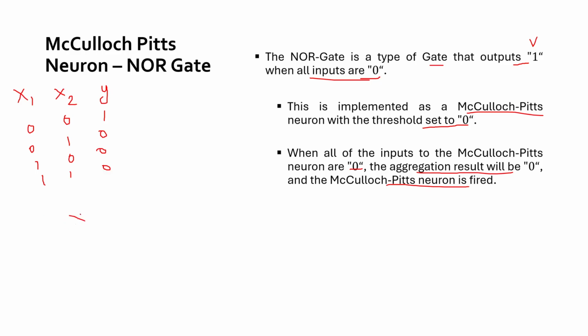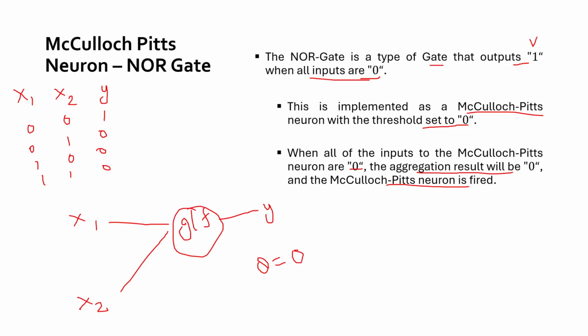So if we see the McCulloch-Pitts neuron, x1 and x2 come to the aggregation function g, then the function f will be applied on it to make the final decision y, and here theta is 0. So in this case, 0 plus 0 is equal to theta, yes. So then the neuron will be fired here, and you will get the value 1. In this case, it is 0 plus 1, it is 1. 1 is greater than theta, it is not equal to theta, and our theta in this case is 0. So thus you will receive an output of 0.